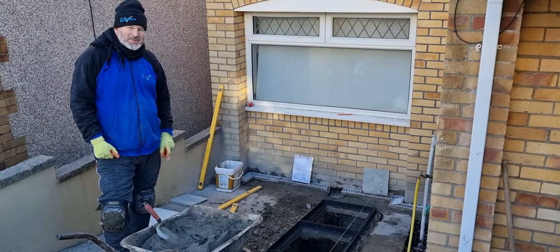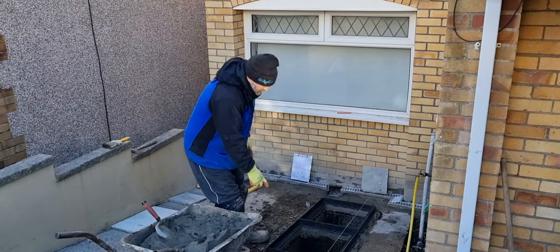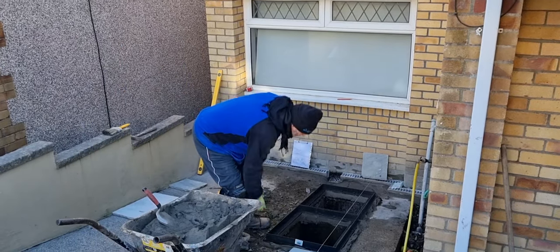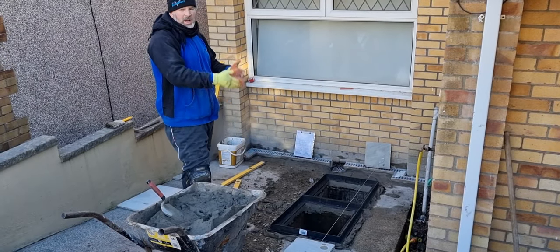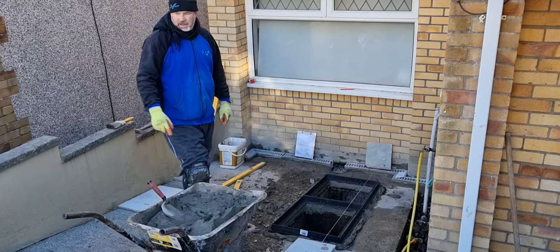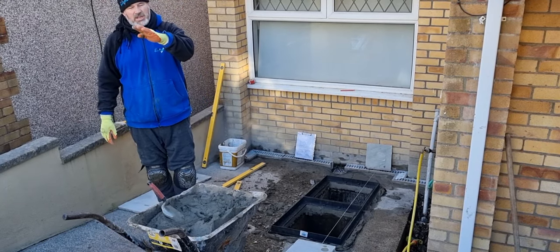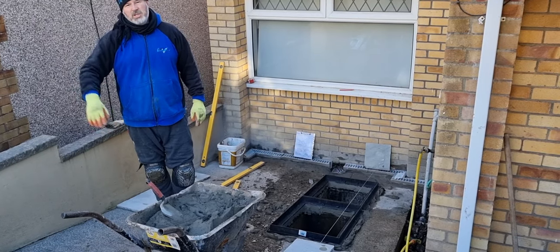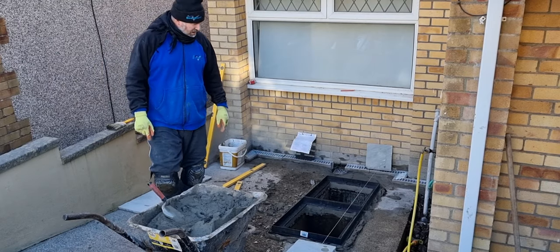But we've got the two manholes in now, right? So we've cut the backs, we've cut this side off the manhole, this little strip, to get them tight. But we'll bed around on top of them, so they won't come up when you lift them. No car's ever going to drive on you, because the client has been here 20 years and it's so steep. All he wants to do is tidy it up and get it looking nice. So there's not going to be any cars driving on you.